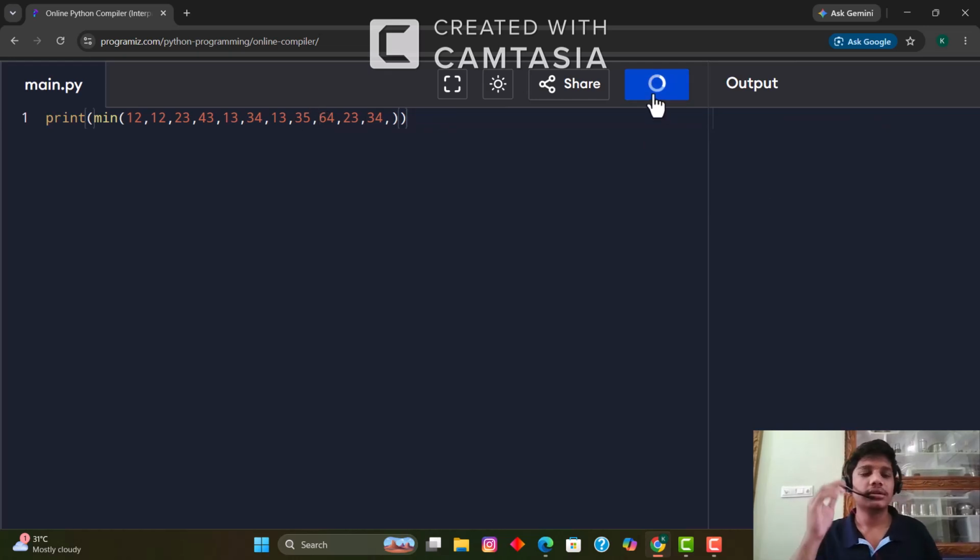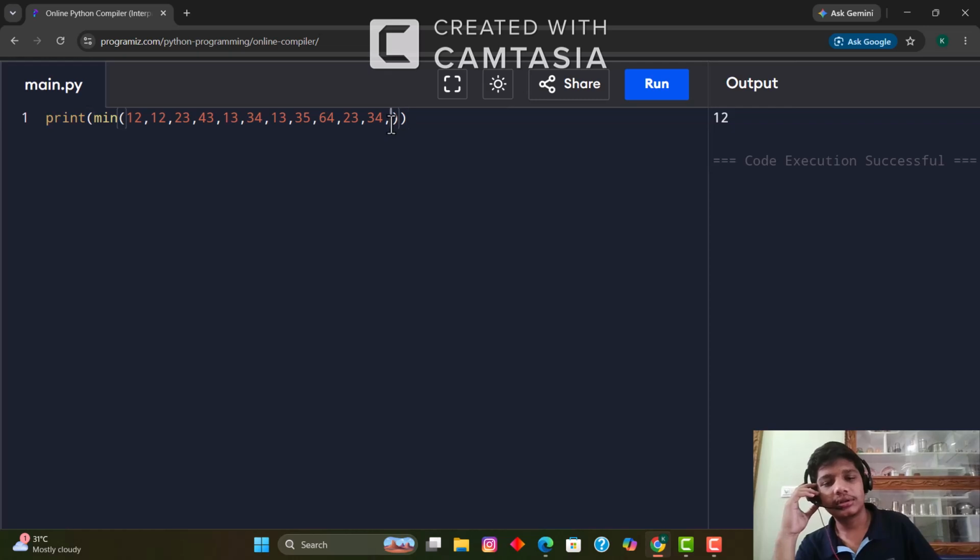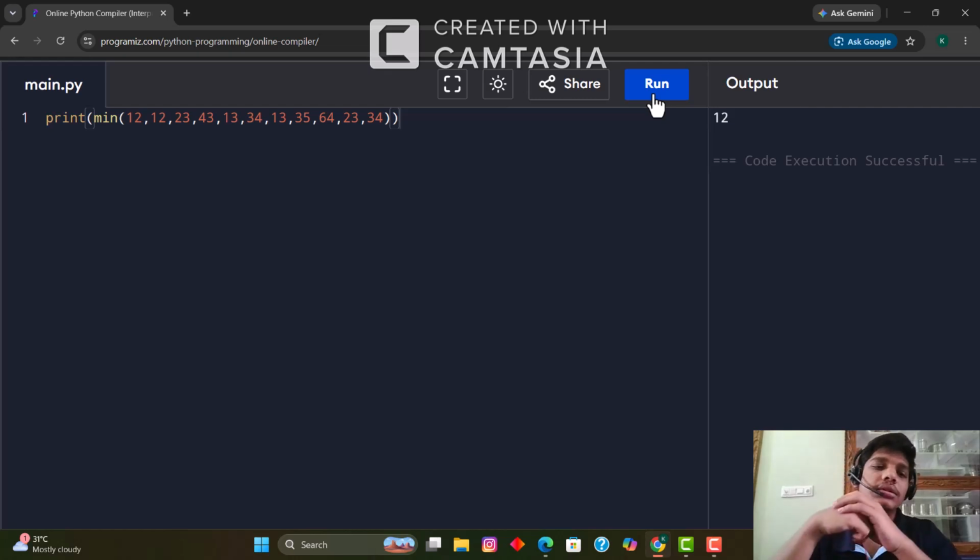When you run it, 12. It gives the minimum of the total numbers you gave inside the min. It will choose the minimum value among all the numbers you entered. Here you entered 11 numbers, so from these 11 numbers it will choose the minimum value and give it to you.